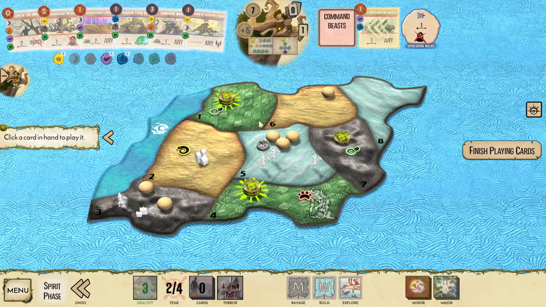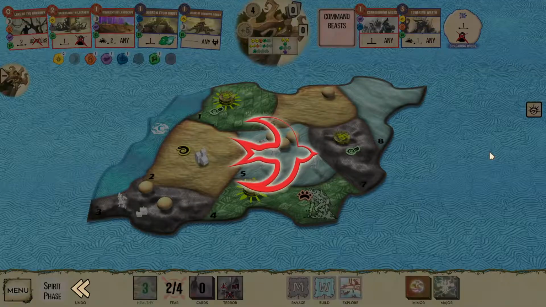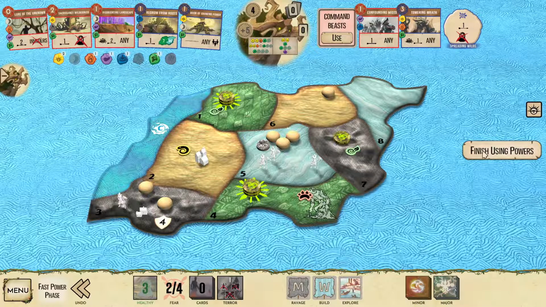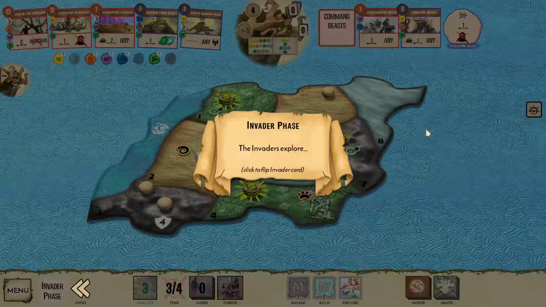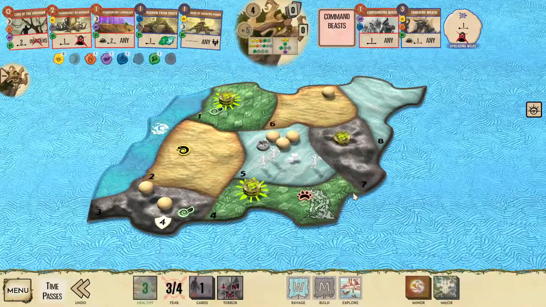We'll use Confounding Mists to take care of this land, and then I'm going to use Towering Wrath to take care of land 2. If we gain a major this turn, we're going to use that potentially instead of or in addition to Towering Wrath, depending on its cost, in order to try and clear as many lands as possible. So Confounding Mists set up the counterattack. Command Beasts isn't very useful here. And then Towering Wrath. Oh, we can Spreading Wild first. And then Towering Wrath to clear it.